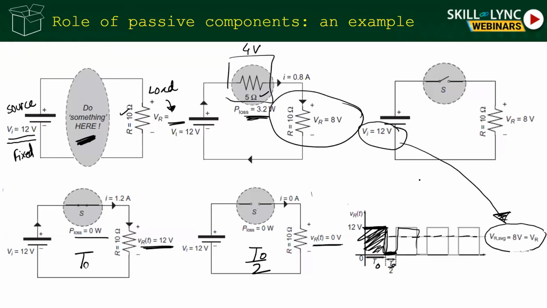But there will be a disadvantage also. The disadvantage is the fluctuation in this voltage. It is going from 12 volts to 0 volts. So this is the basic, simple circuit for decreasing the average value of the voltage obtained at the load. Now, to overcome these fluctuations, we know the solution. We just need to put a capacitor here.